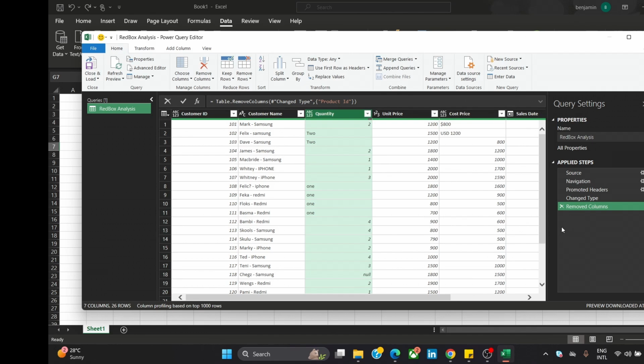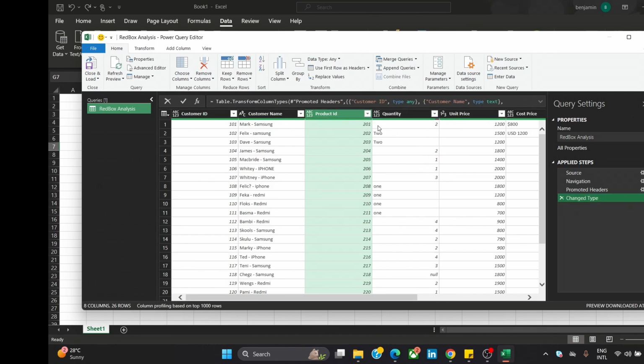Now, whatever we have done here, we can always undo here. Because we don't actually want to remove the Product ID column, we go over here and undo this. Now you see that our Product ID column comes back. For here, this is where you decide which rows you want to keep. You can decide to keep top rows, keep bottom rows, or keep duplicated rows. Now, split column: I'm not going to be explaining it. You're going to see how it works firsthand.